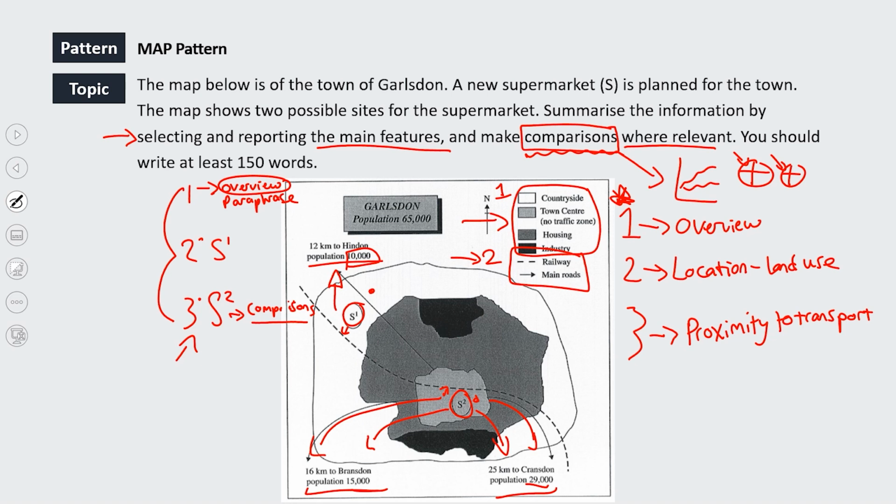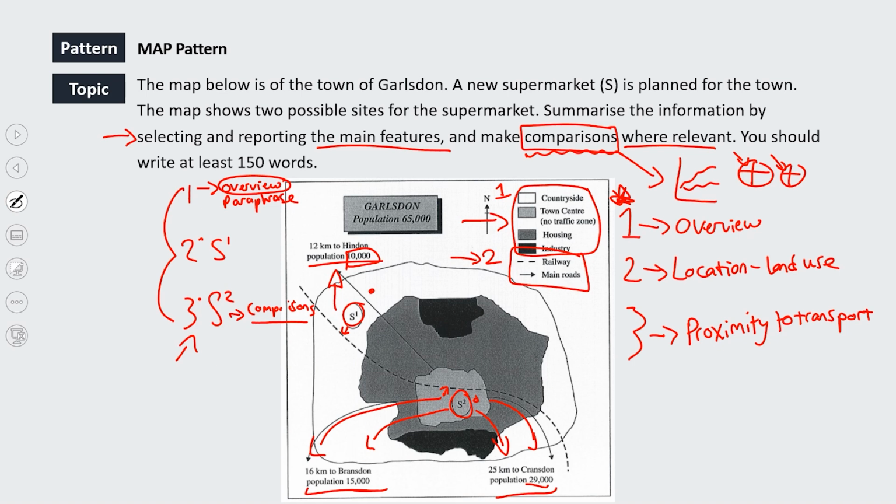This is something I see a lot in candidates: here's the overview, and then one paragraph talking about two general points, and the next paragraph also talking about similar points, but there's no real reason you've divided up your information like this. So especially for task 1, it's so important that you do a quick plan. Spend a little time looking at your map and the information you've been given, and decide, like I just did, what your two ways are to divide up the information. That would be my feeling.